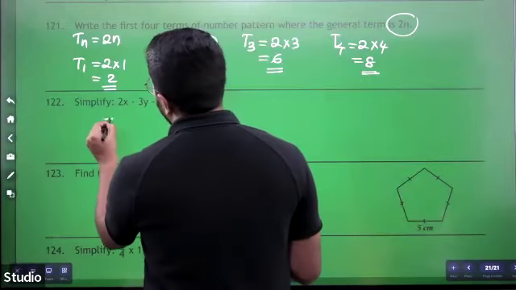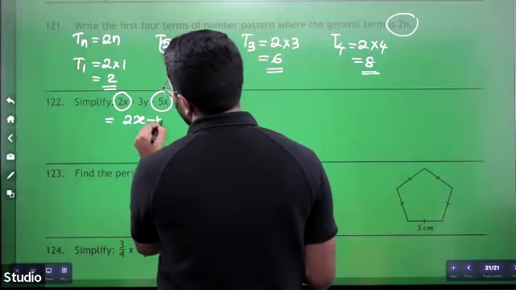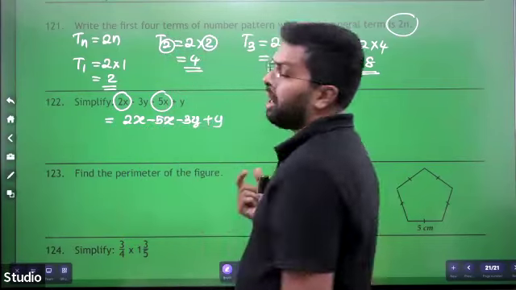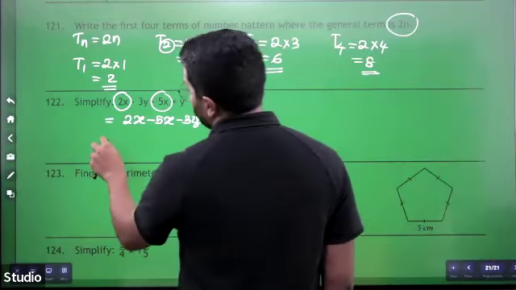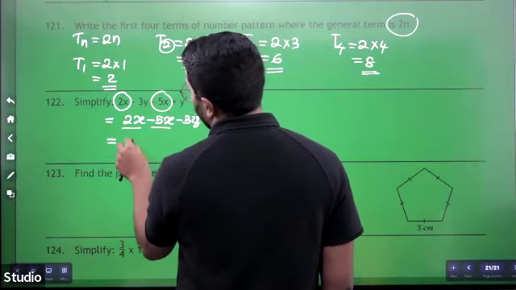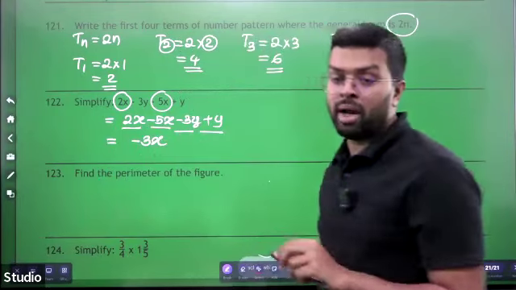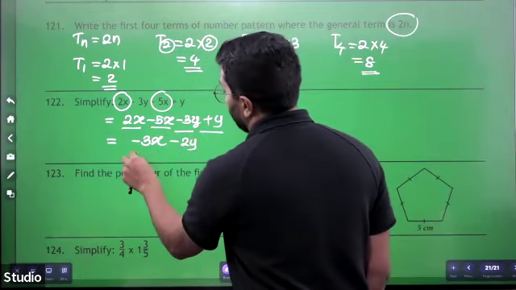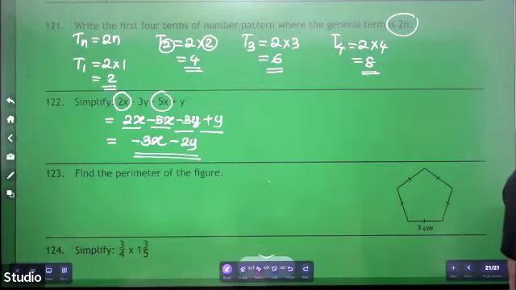Right? Let me take the like terms together. 2x and minus 5x. And then we have minus 3y and plus y. Right? Directed numbers වල දැනුම තියෙනවා නම් මේක හදන්න පුළුවන්. මේ 2x minus 5x is minus 3x. Minus 3y plus y is minus 2y. Right? වරද්දා ගන්න එපා හොඳේ. පිළිවෙලට හදාගෙන යමු. හරිද බබා? Clear enough? Yes.